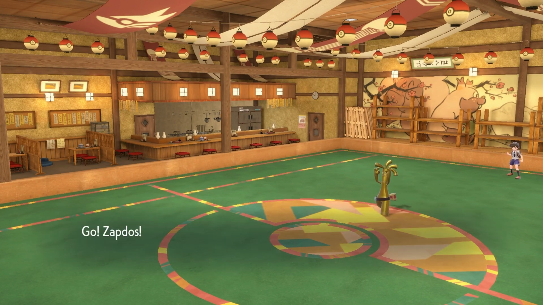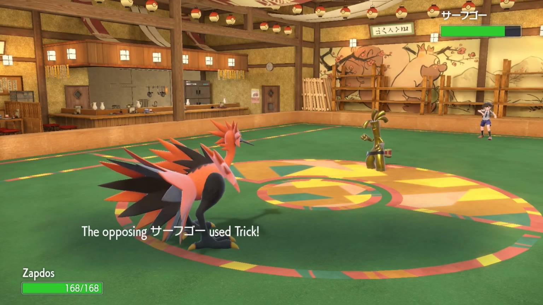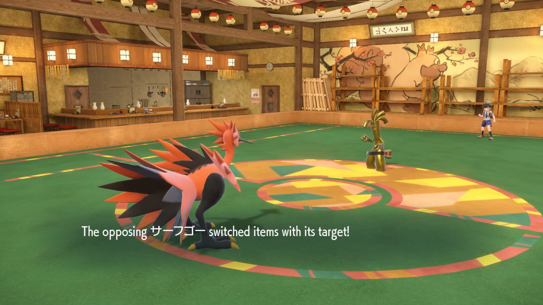If they Trick me a Choice Scarf here, that's great. Well, maybe not great, but that could work out in our favor. And they do go for Trick. Is it Choice Scarf or Choice Specs? If it's Scarf, I'd be happier. There we go. See, just as I expected, right?